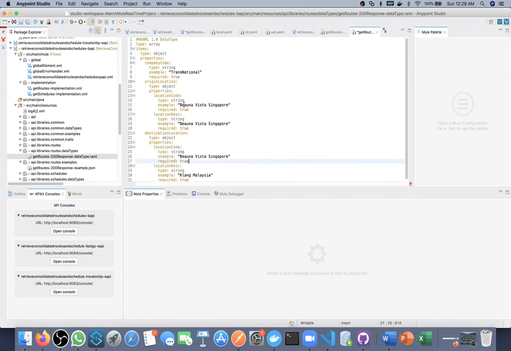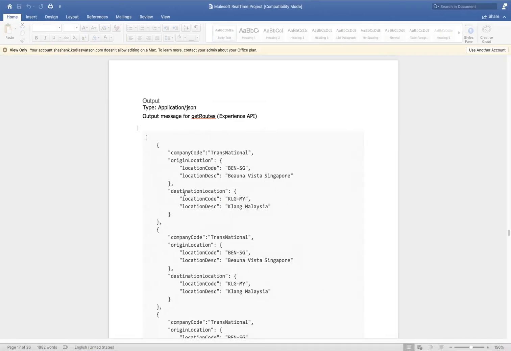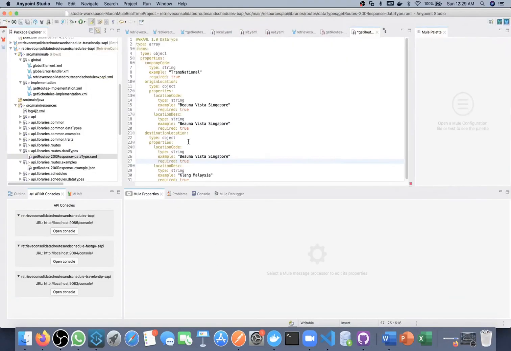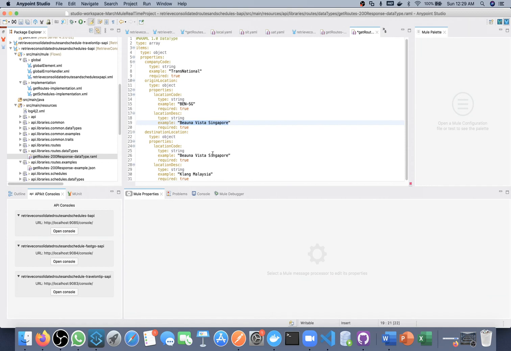Okay, location code will be like this: BNSG, KLGMY. BENSG. Okay, this one is fine. This one example will be KLGMY. So now the same thing we need to change here also.